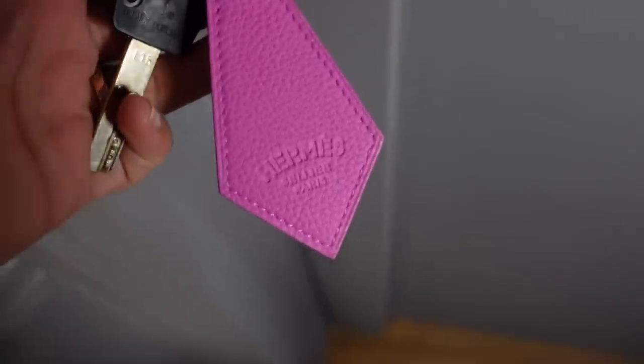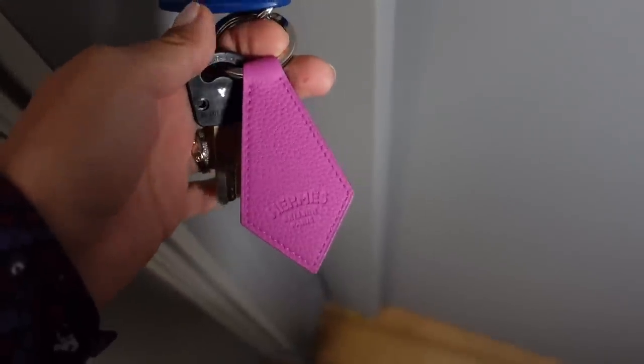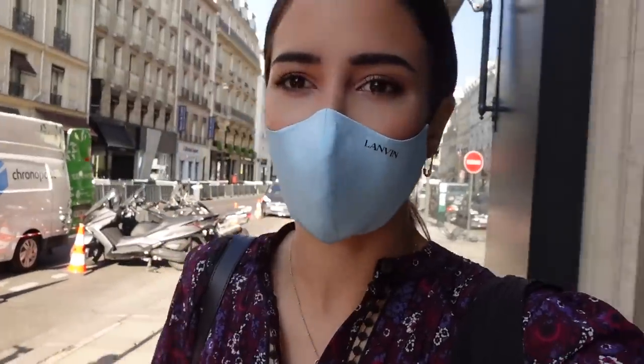This morning I'm heading to the Michael Kors store boutique on Rue Saint-Honoré - I'll bring you guys with me, we're just going to walk there together. I also want to do some home shopping because I have so many things I need. I never realized how many things you need when you just move in. The first thing I bought was towels, but now I need so many other things, including a full-length mirror. I'm thinking of even bringing you to a vintage fair for furniture.